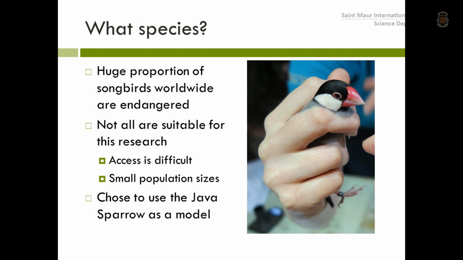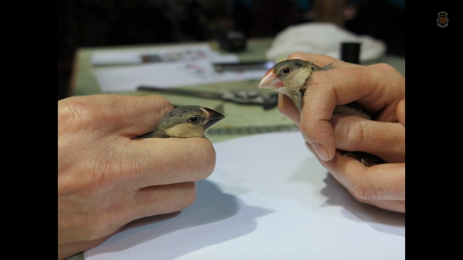So what we've done instead is used a model species. And a model species is a species which has a system like the species we want to help, but that is really available and that we can understand very well. And then we can apply what we find to other situations. And the bird I work with is this one, the Java sparrow. And that's partly why we're here in Japan. So this bird was domesticated here. And there are lots of people here doing some really good work on their songs. So I've been up at the University of Hokkaido at the moment, working there on the Java sparrow song.